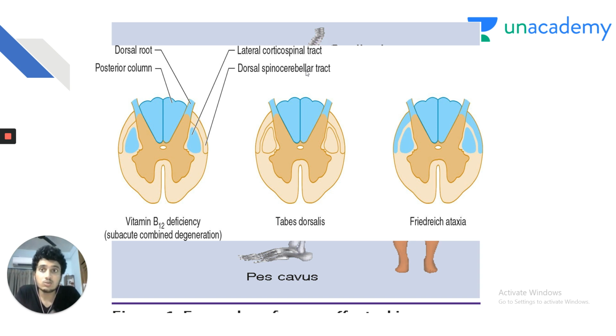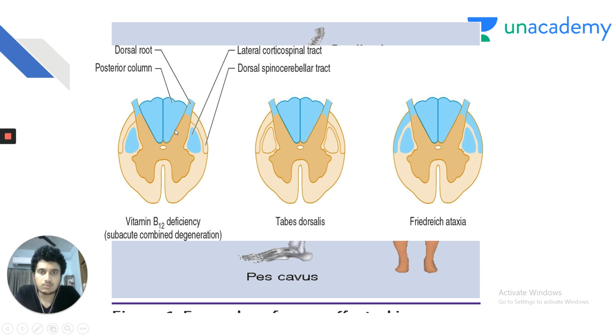So, again, there are two more diseases in which these three columns are exactly involved. The most common one in India is vitamin B12 deficiency, or subacute combined degeneration of the spinal cord. My dear friends, if they ask you a question on the most common cause of subacute combined degeneration of the spinal cord, or the degeneration of the posterior column and the lateral corticospinal tract, then you must answer vitamin B12 deficiency. Like I said, common things are more common than the rare thing. If you make a common diagnosis, you'll be commonly correct. In a country like India, B12 deficiency is more common.